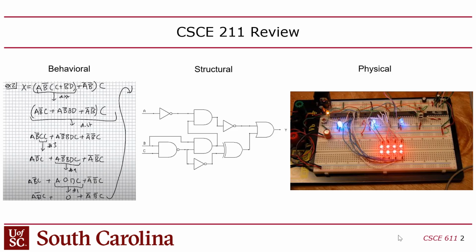And then you have to choose which of the physical gates on the chip you want to map the logical gates in your structural design to. The way that you establish that mapping is through wiring, right? You connect the wires. And by connecting the inputs and outputs on the chip, you have associated the structure with the physical design. So the physical design is some chips and wires. Make sense?